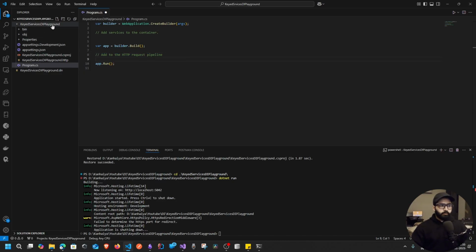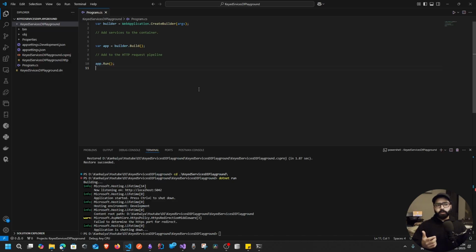Okay, let's understand with an example of how I got to know about keyed services. I was working on a project where I had to implement multiple payment services. I have one interface called IPayment, and corresponding to that there could be multiple implementations like UPI, credit card, debit card, PayPal, Apple Pay, and anything else.